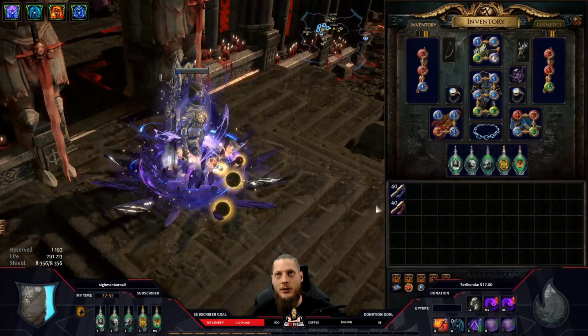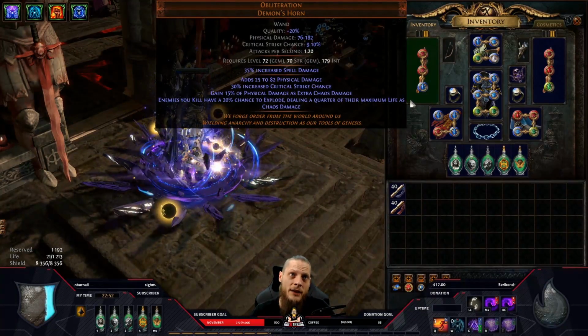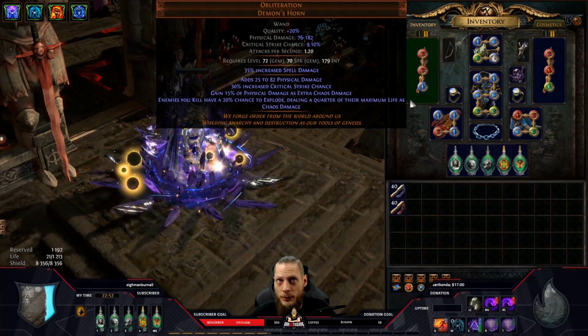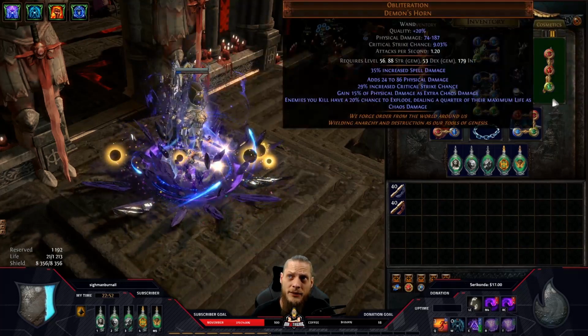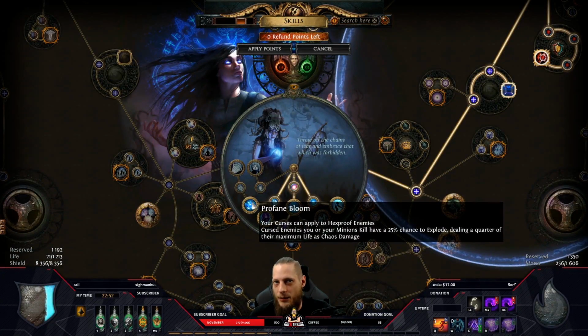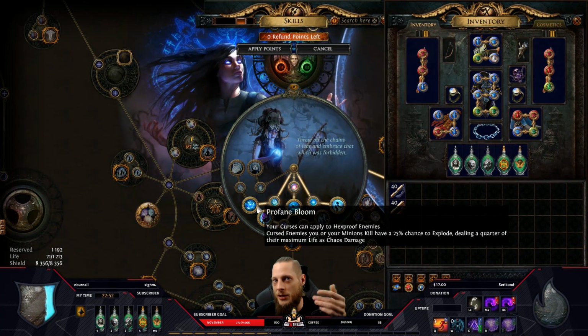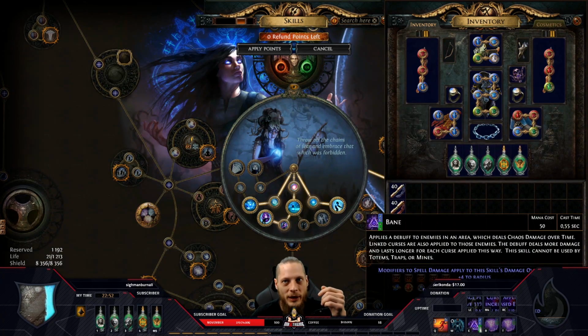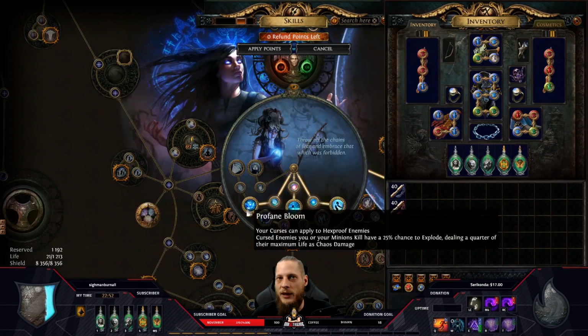All right, let's take a look at the gear. So as I said before, I'm using dual obliterations. Here we have enemies killed have 20% chance to explode, dealing a quarter of the maximum life as chaos damage. I have this one twice. Plus, we have the Ascendancy. Cursed enemies, this is important, cursed enemies you or a minion skill have a 25% chance to explode, dealing a quarter of their maximum life as chaos damage. So basically kind of the same as the obliteration, but here it is cursed. But since we're playing Bane, Bane applies the Despair curse, right? So that is why the Profane Bloom works as well.